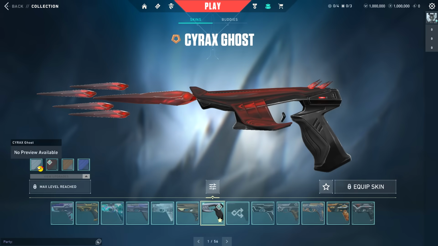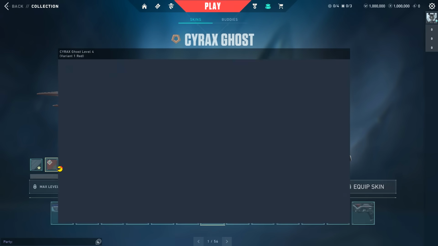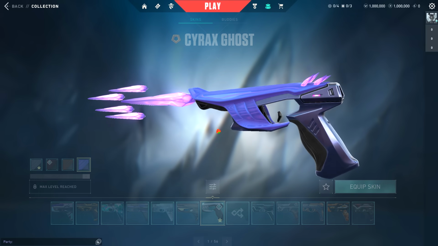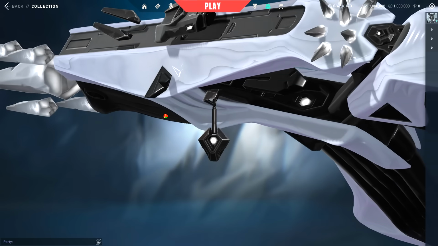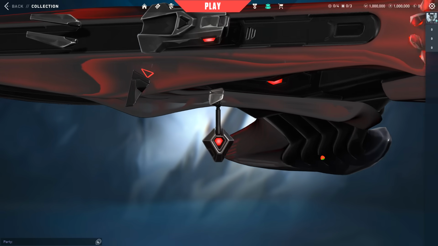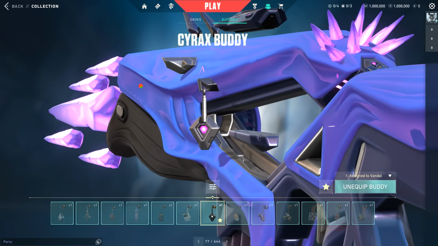We showed off the variants for it earlier. I think I might cut that out of the video because we have new things to say about this now, but there is a white as your base variant, red, a gold or orange, if you will, and of course the classic blue and purple Halo variant. This is the Cyrax Buddy, and it does change with the Cyrax skins that you're using, the variants. There it is in red and black. There it is in orange, which really doesn't change it too much. It's kind of weak. And then, of course, there it is in purple.